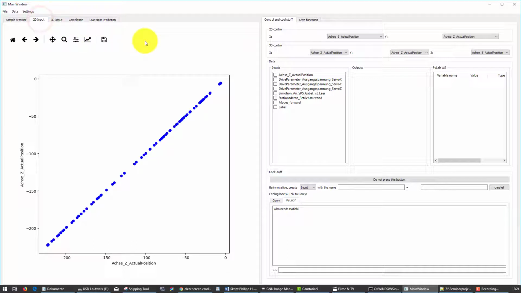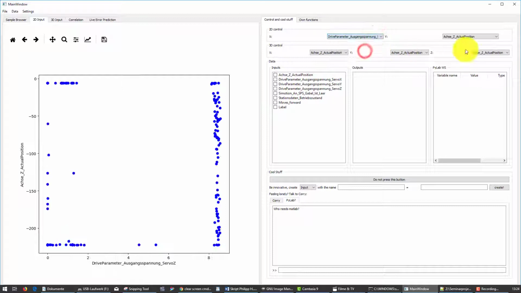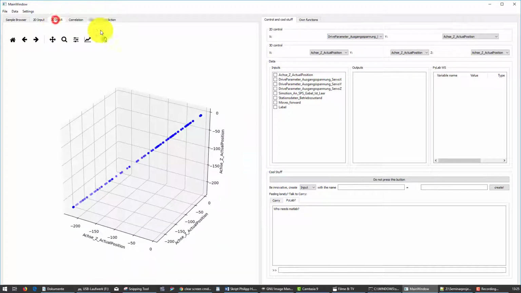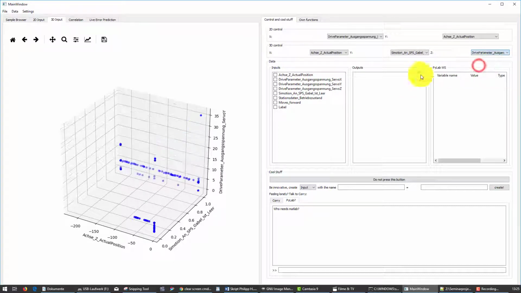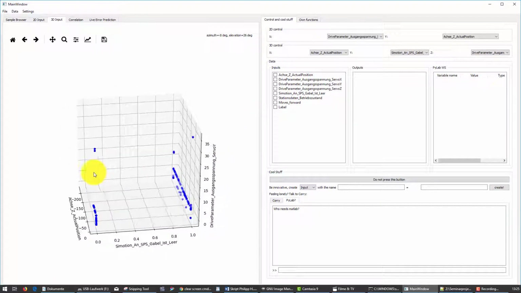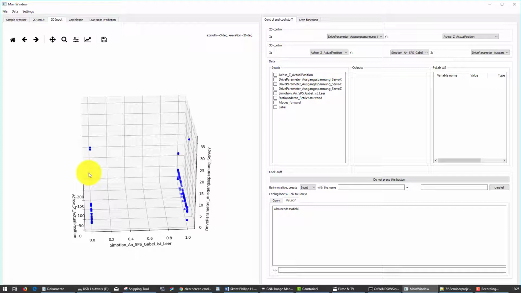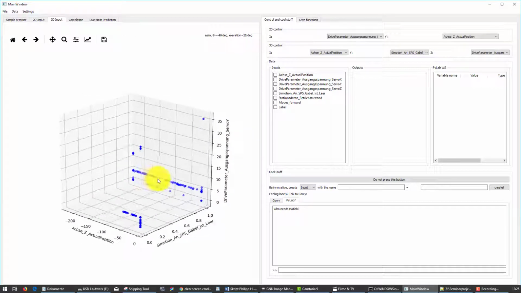For the visualization of data, we have two options: 2D visualization and 3D visualization. The left section of the tool is the graphics part, and the right section has the controls. In 2D visualization, features can be selected to define the two axes, and in 3D visualization, three features can be chosen from the control section to plot them in the same 3D space. This way, we can find patterns in the data and find out the correlations between them.